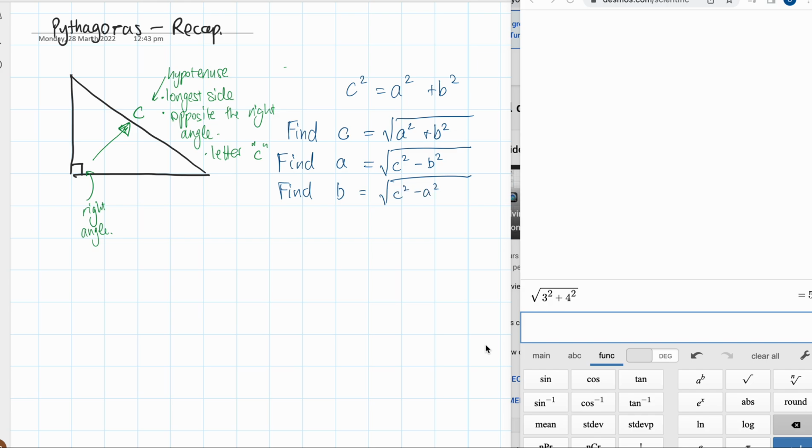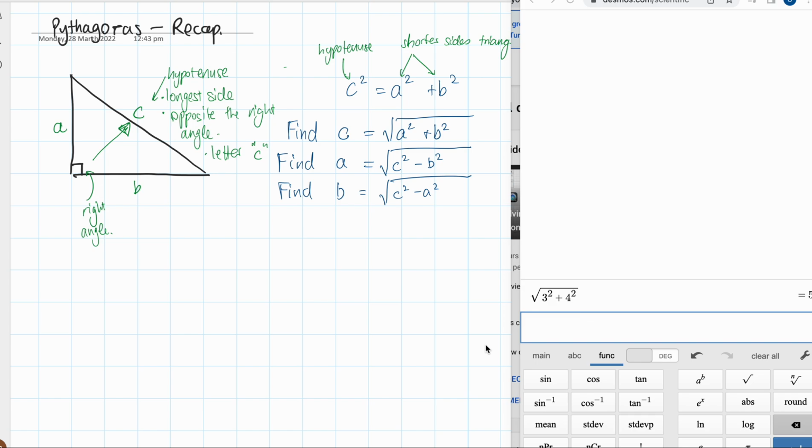Now you might be wondering, we know what C is. C is the hypotenuse. What might A and B represent? You may already know, but these are the shorter sides of the triangle. So it doesn't matter what you make each one of these. Now in this case, let's label our triangle. You might have this as being A here, and this as being B there, right? So in this case, this is one of our shorter sides and the other shorter side.